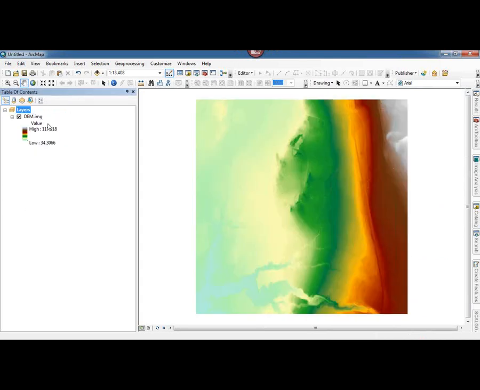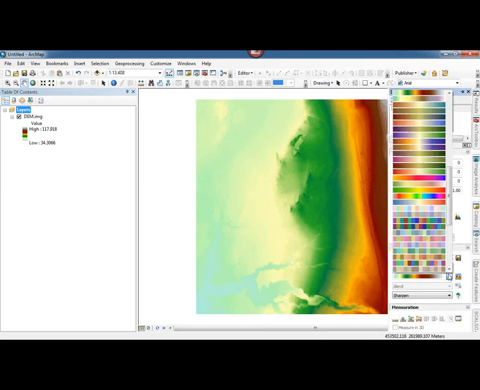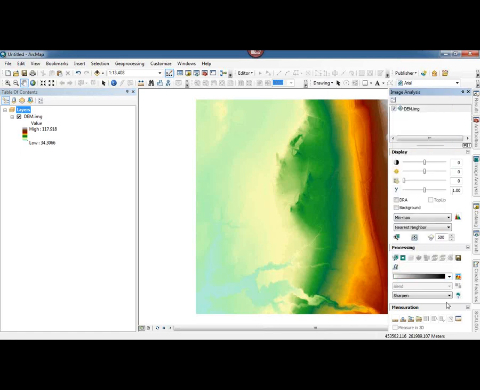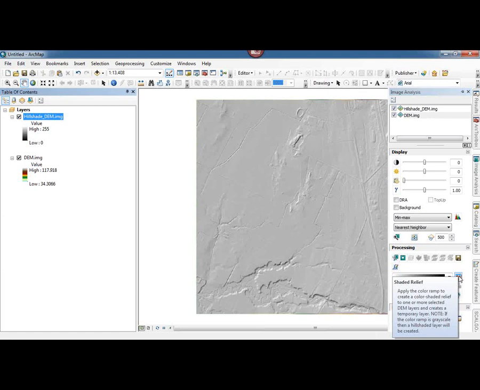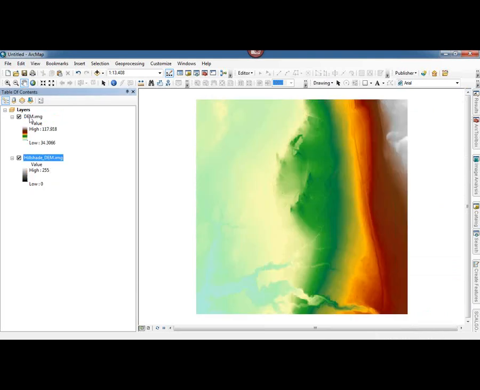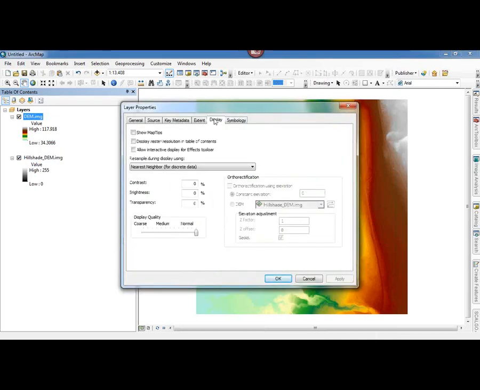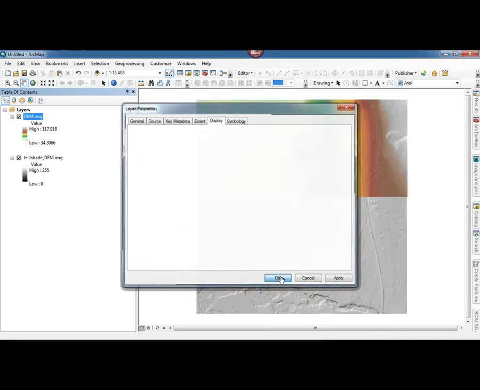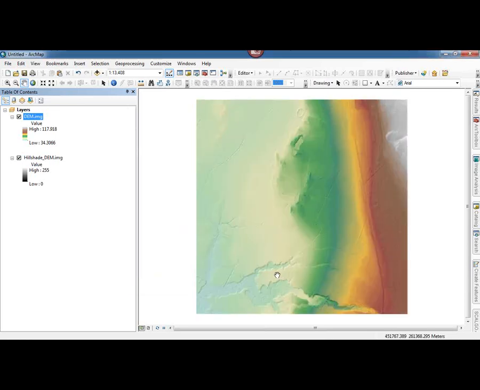The other option, and the one I typically prefer, is actually to go and generate a white to black shaded relief, such as you see here. So it added that shaded relief automatically. Sometimes I just like to look at them without color. And then if I want to create that nice shaded relief look, I can just put it below my existing raster data set, go to the Display tab, and adjust the transparency to, say, somewhere between 30 and 40%. And that also creates that shaded relief look.